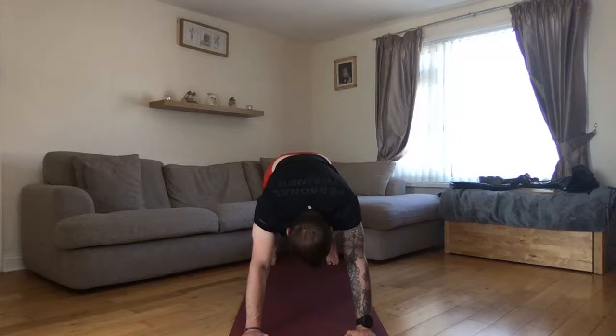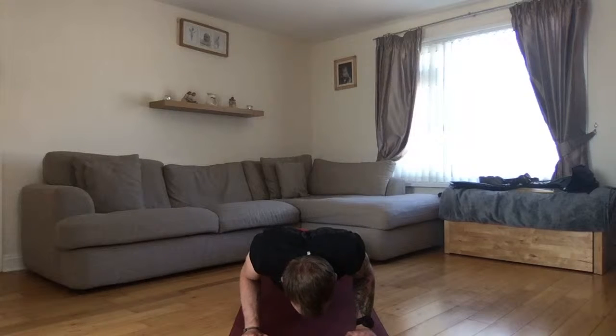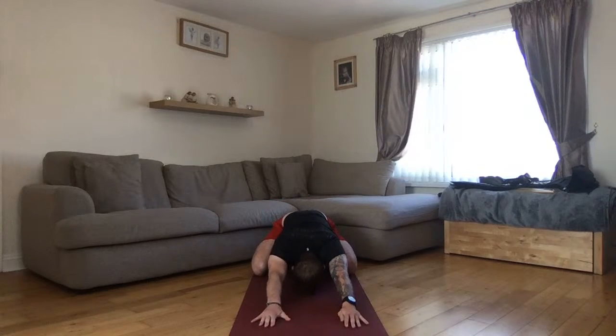Good. Coming back. Slowly coming down. Halfway and hold. 3, 2, 1. Chest to the floor. Big press up. Good. From there, coming up and back. Stretching those hands out as much as you can.